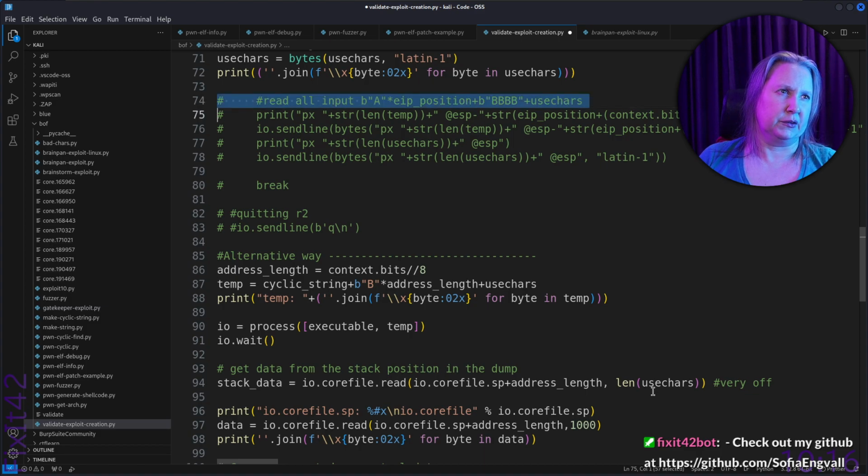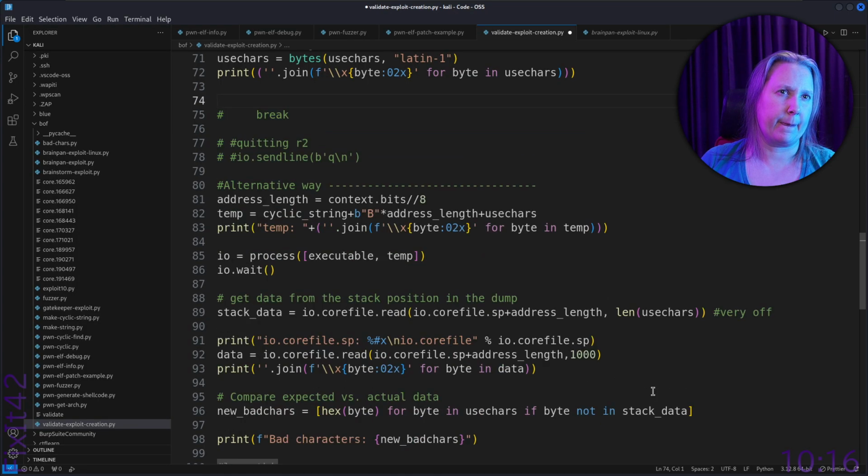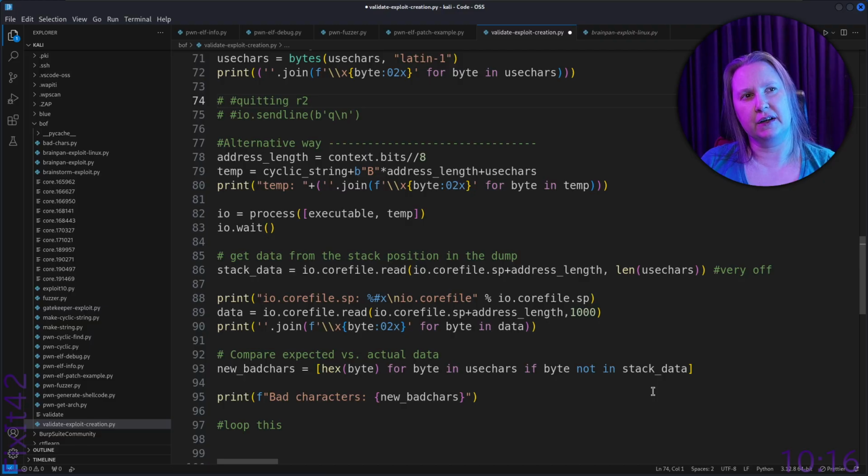Read all input. px. Right, these are the px commands. Yeah. Did I put those in the notes? Because those were kind of nice.